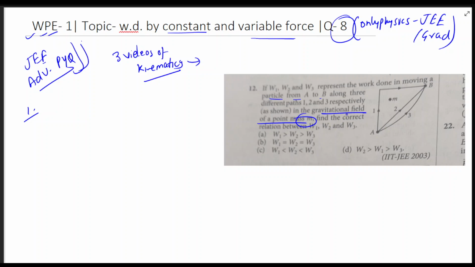Okay, so look, if there is only a gravitational field, and we know gravitational field is a conservative field, right? So we will be having a conservative force. So if there is a conservative force on any particle, then the work done by it does not depend on the path. So as the particle is moving from A to B in all the 3 paths, the work done will be the same. So B will be the option. Okay. So it's a quite easy question.